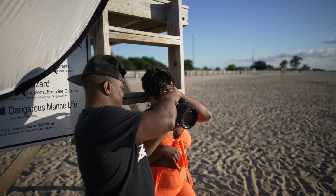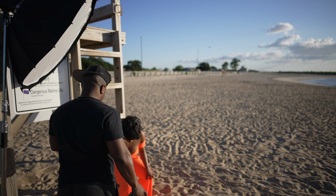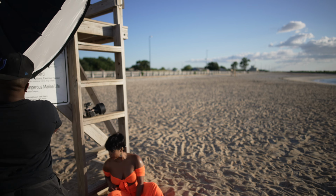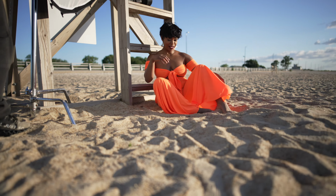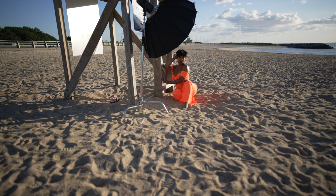I really just love the look of the 105 1.4, just the way it captures and separates your subject from the background, and the way it renders the picture. It looks absolutely incredible, especially during a sunrise photo shoot. So what we're going to do next is I'm going to use this lifeguard shack still again. I'm going to have Taliah sit on the ground to get some more great images of her, still using the sun as a really good rim light and backlight on her.